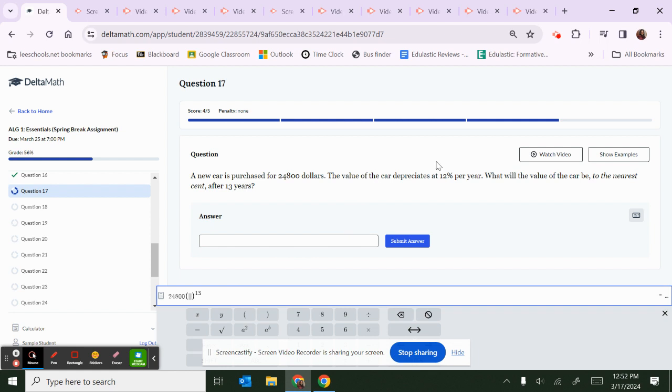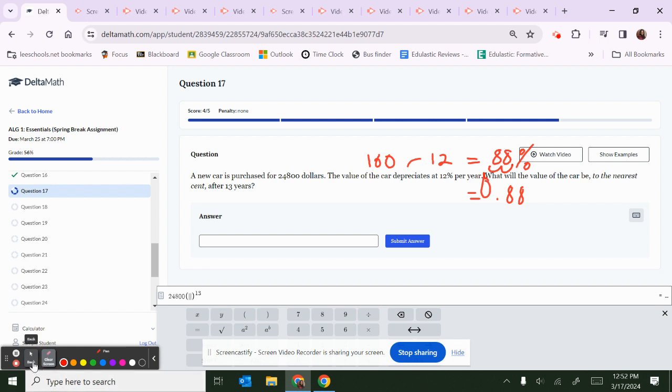Okay. So it says it's depreciating by 12%. So depreciate sounds like what? Like decrease. So it means that we're going to subtract 12% from 100. And I get 88%. However, this is a percentage. I need a decimal. So I'm going to act like there's a decimal point here. Move it 2 times to the left. So 0.88. I can use 0 as a placeholder if I would like.